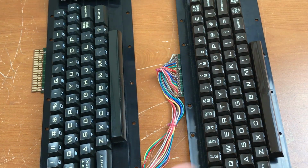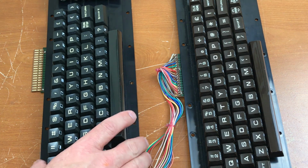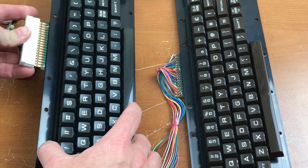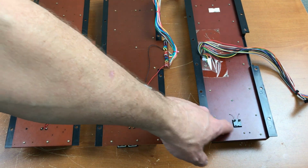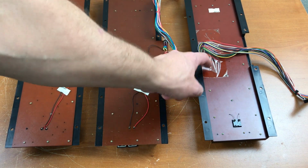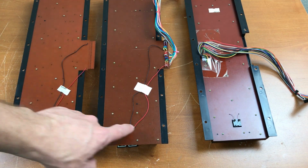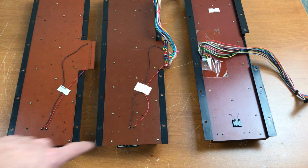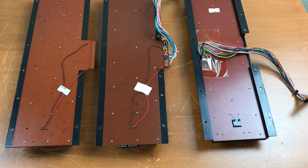Here you can see on the VIC keyboard the wires are soldered onto this edge connector, whereas on the PET keyboard the edge connector is removable. Here you can see the keyboards from the back. This is the later VIC-20 keyboard. Shift lock key is different, and the wires are coming out near the bottom of the keyboard, not at a connector at the top. Here's the VIC PET style keyboard and an actual PET keyboard. You can see the shift lock key is wired up the same way.